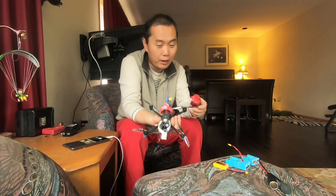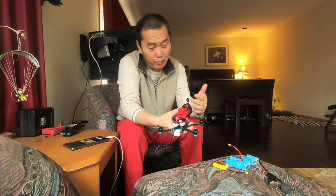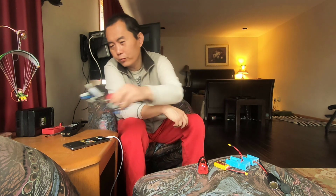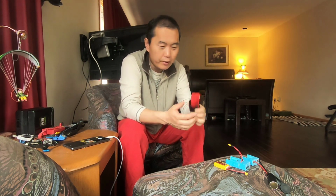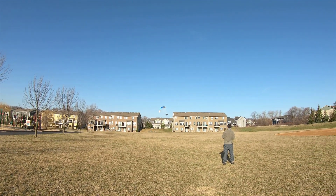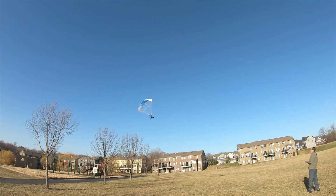For this battery, you definitely can power four motors this small. So if you put this kind of big battery here, this drone can fly for 30 minutes, pretty easily. Yeah, that's the difference. That makes it so I fly my RC remote control motor just with these batteries. It's perfect for many applications.